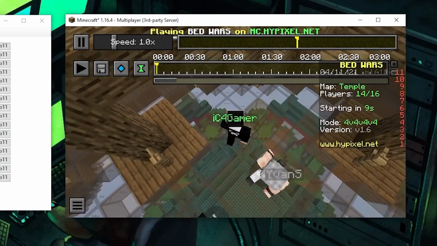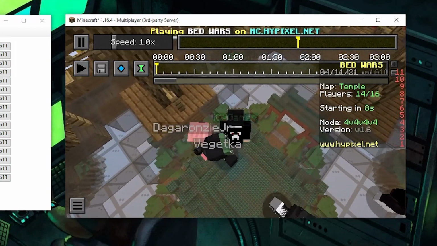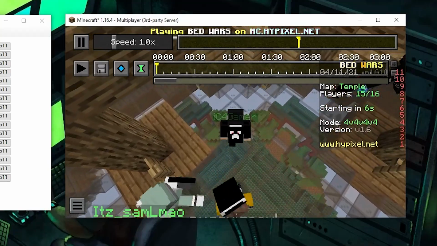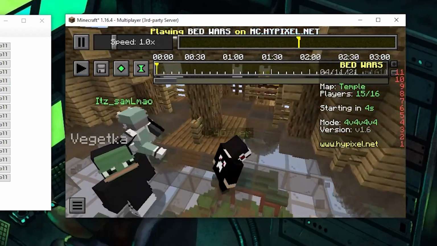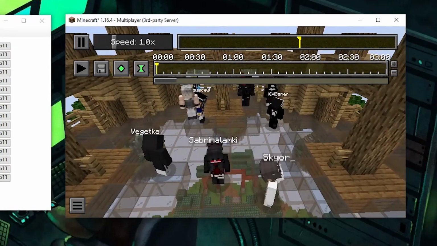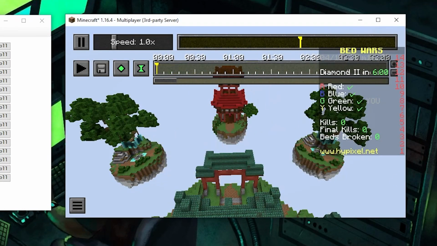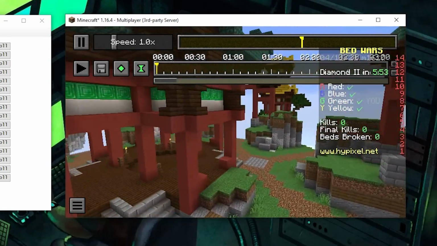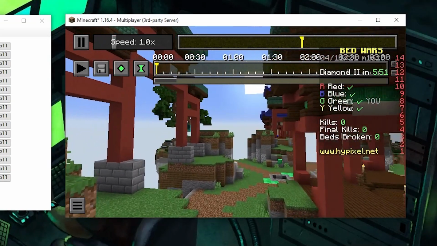I guess he doesn't have the health here. I don't know why that matters, but for some reason, his name is showing up. He's showing up perfectly fine right here. But as soon as he gets into the game, it disappears on this game mode for some reason. Anyway, guys, I just wanted to show you that it's not on purpose. Maybe someone in the comments can tell me why it's working like that.